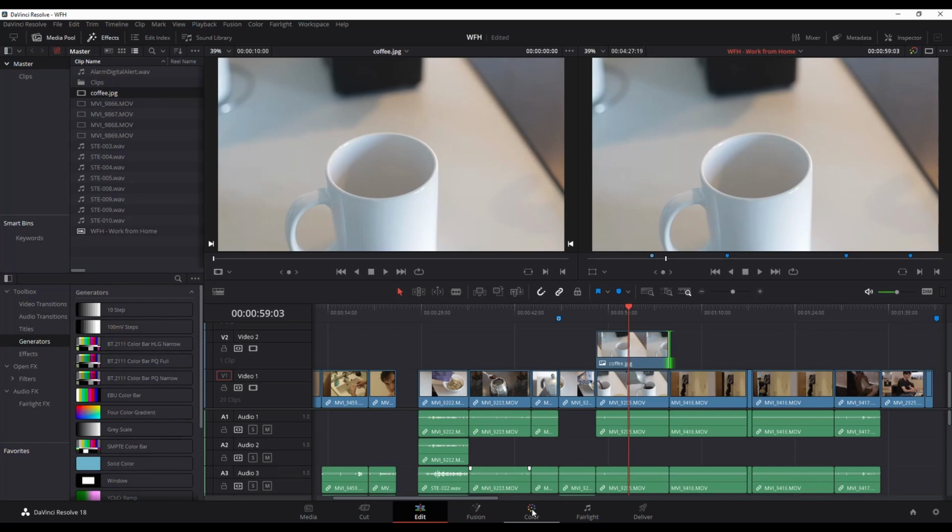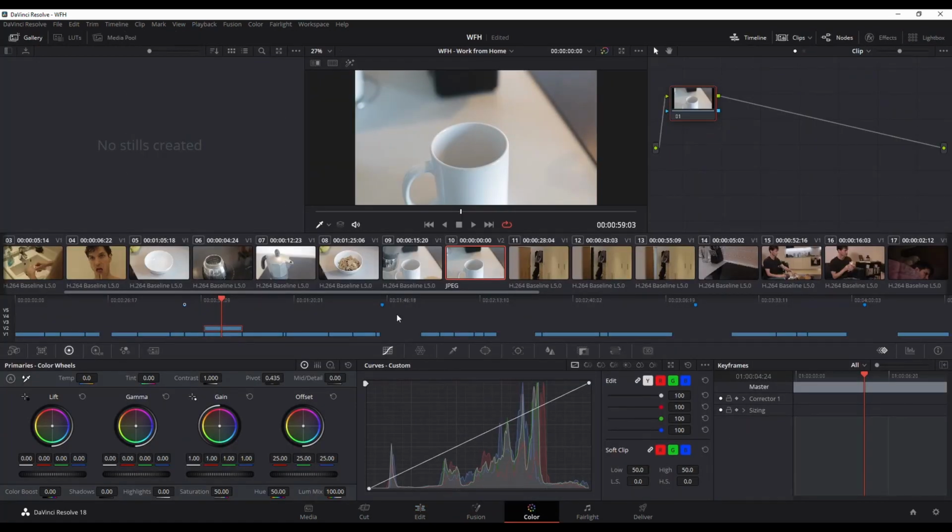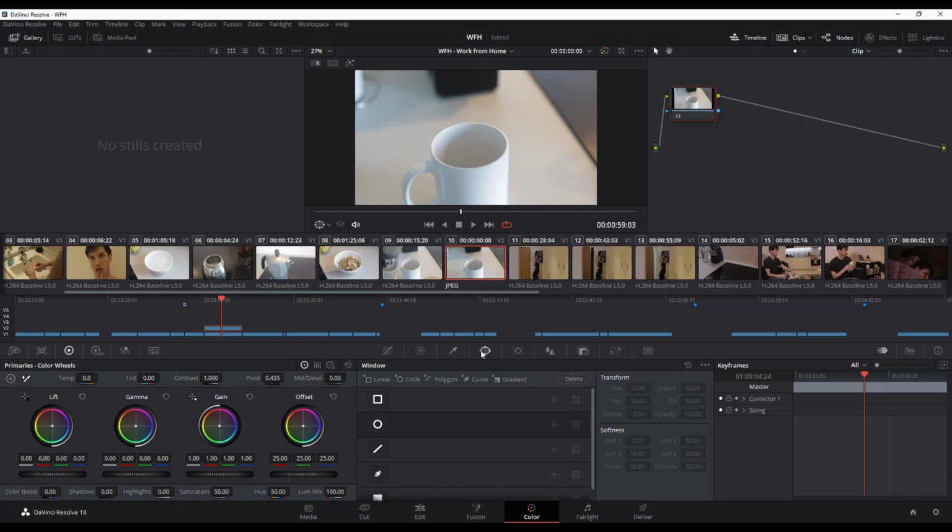I'm going to go into the color page in DaVinci. I want to start down here in the middle. Select this one here, your windows, and this is going to give you your masking options. So we can do different types. I'm going to grab the pen tool, and I'm just going to mask out half that image. And you just click it up over here.